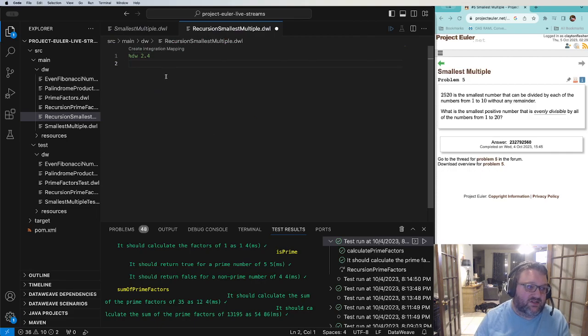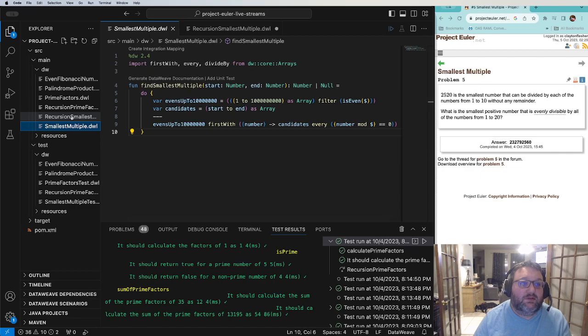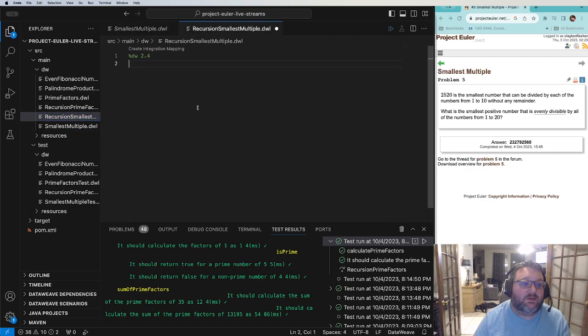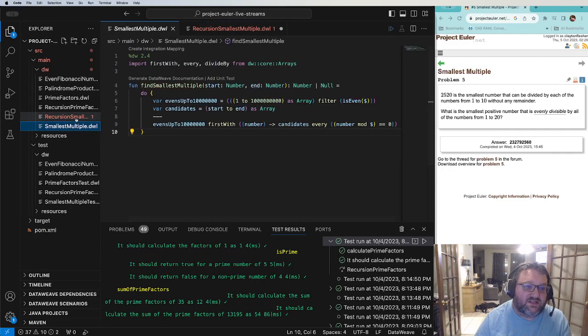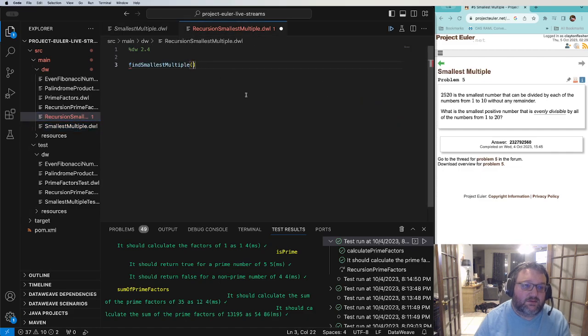And we're going to write a function find smallest multiple, and we're going to take a start and an end.